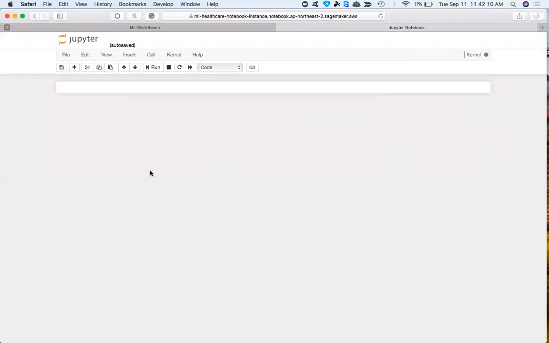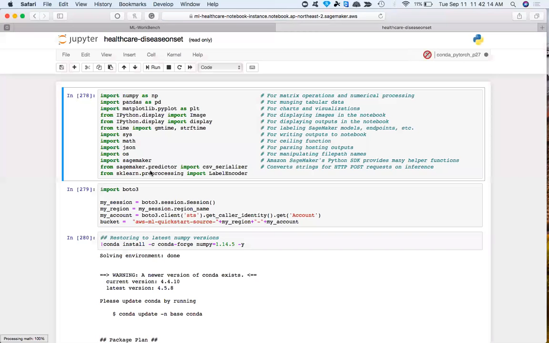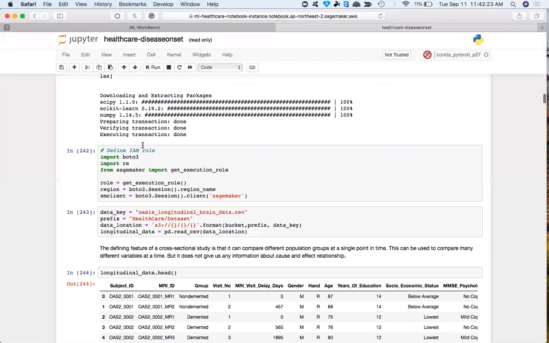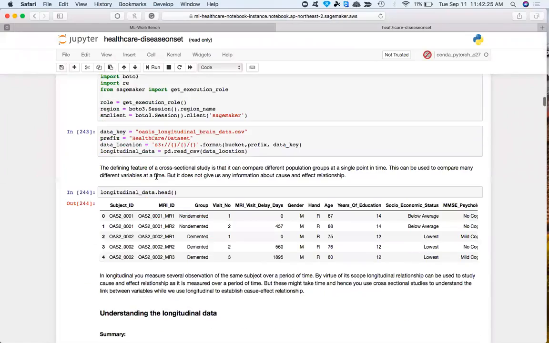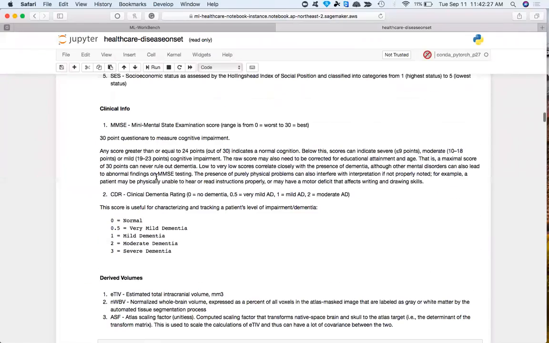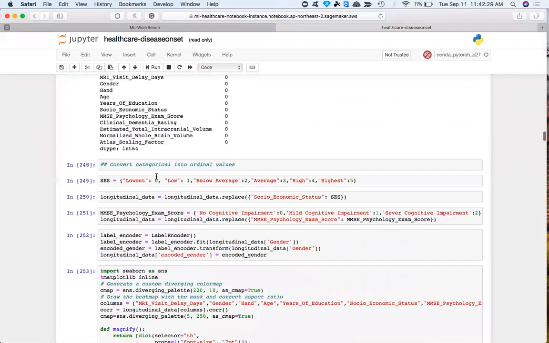The idea behind this is that the machine learning team can use this notebook to modify the analysis and present this analysis to various stakeholders. Here we see that we have imported all the libraries, and then we have imported the data from the S3 bucket, and then we performed some basic data exploration and visualization.